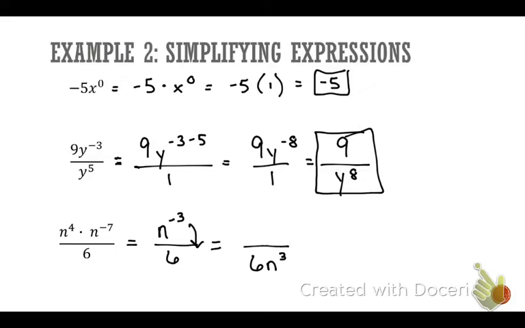You say, okay, then what's left? The understood 1 that's in front of the n. So it's just 1 over 6n to the 3rd. Did anybody get that? All right, very common to flip the whole fraction. But remember, 6 does not flip because it did not have a negative exponent.